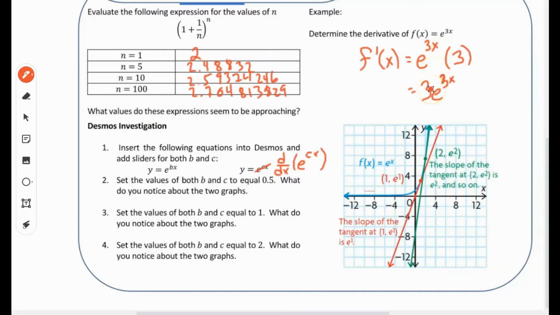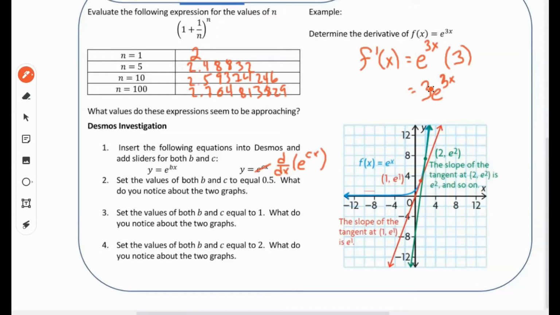The derivative of e to the x being e to the x itself, you might have guessed that was the case when you did table of values for exponential functions, right? When you found first differences, the first differences were the same as the second differences. And if you decided to keep going, they would be the same as the third and fourth and fifth, and so on and so on.